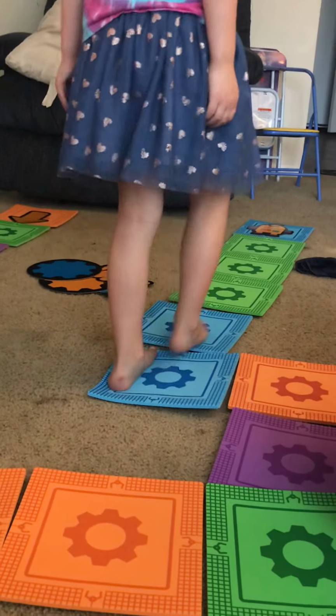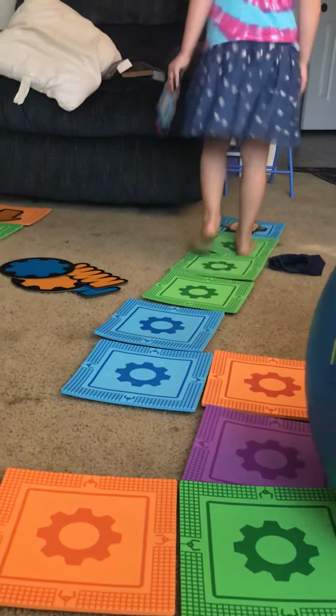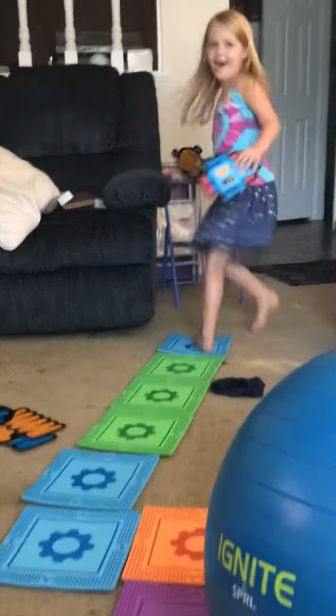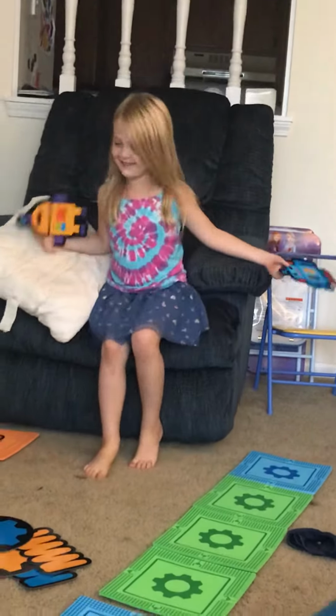Move ahead one, move ahead one, move ahead one, move ahead one, move ahead one, and she successfully picked up those robots. Take a bow. Good job, Penelope.